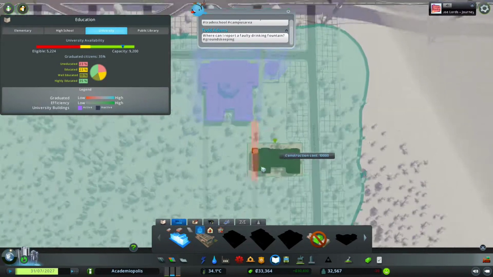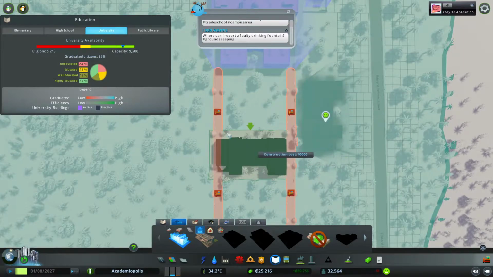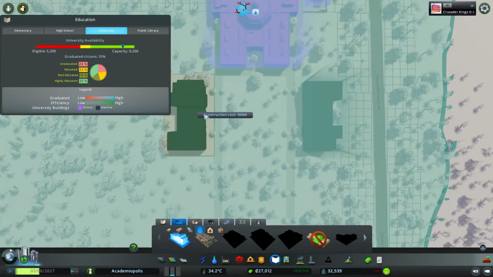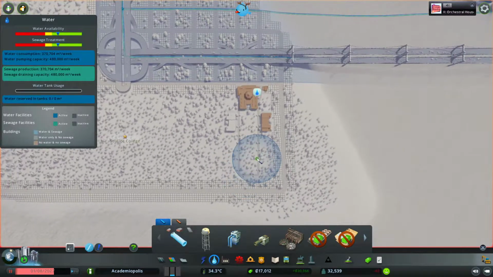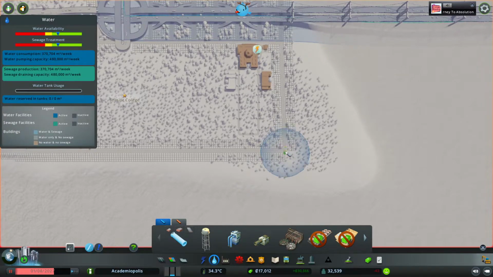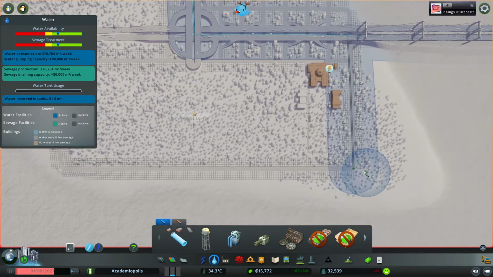But we do need to have dormitories in here. So let's just go ahead and have one dormitory right here. And then we're just going to flank this, like so. Now we need power and water down over here. That is true. Good point, game. Thank you very much. Let's get some water along here. That's not exactly where I want it to be. Okay, that'll have to do.